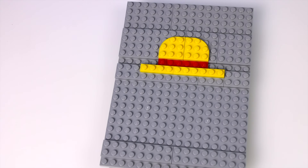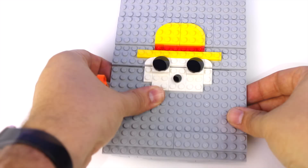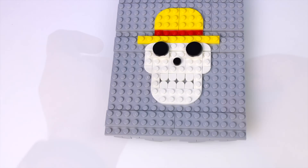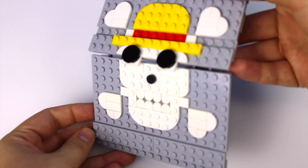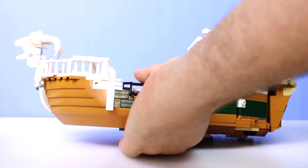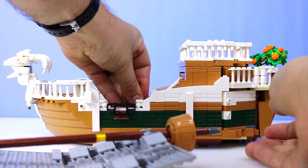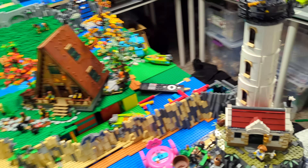Now this is where the fun began. I was really excited about making this Jolly Roger and incorporating the straw hat as well as the skeleton, and still trying to make it look a little bit cartoony. I think it ended up turning out really good. I used a lot of plates and some tiles, a lot of dot pieces, and I'm very happy with it. The mast and the sail was pretty heavy since it was all made out of LEGO bricks, so I was able to stick a rod through the bottom of this thing to help secure it. It did slack a little bit, but I figured I'd deal with that later.